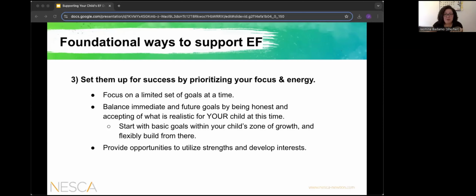One thing to remember is that we want to prioritize the realistic, attainable, and urgent skills that they need to develop and responsibilities that they need to take, and then try to help them take other things off of their plate so they can really focus their energy as well. The other thing to keep in mind is that they're little creatures. Even 20-year-olds are really just babies, and they're all still developing their executive function skills.